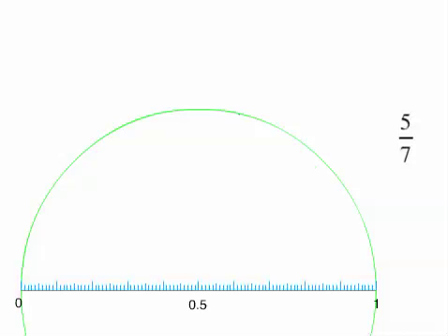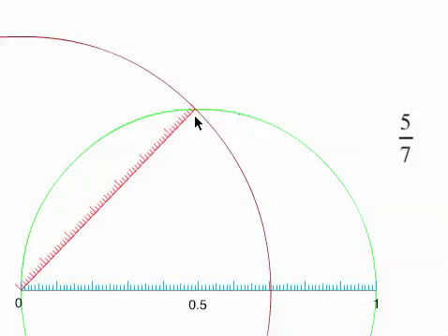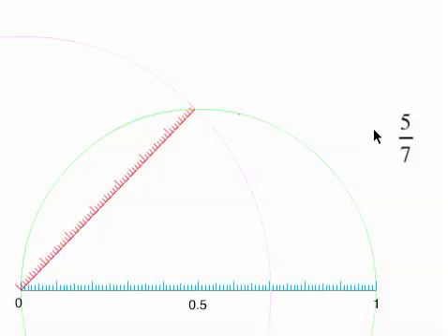So I'm just going to do that, and then I want to draw a line that goes from the origin, from 0 right to here, and its length is going to be 7. I'm going to put my ruler along that line. So here's my ruler. My next step is I'm just going to fade out these little circles, because I don't really need to talk about those so much.